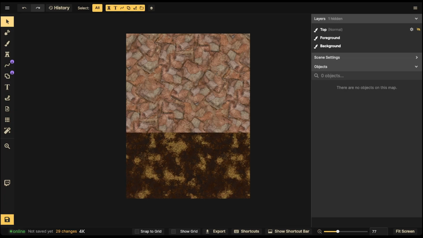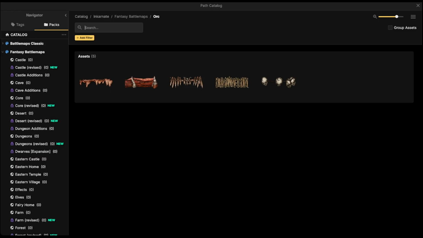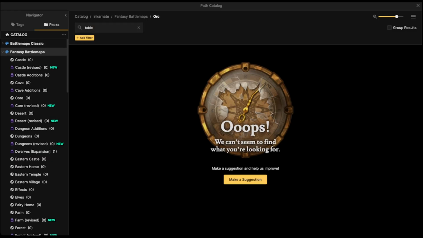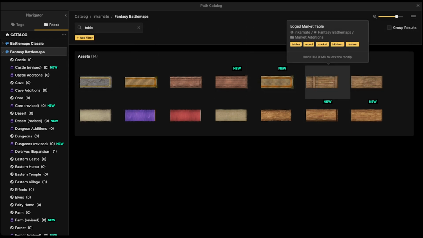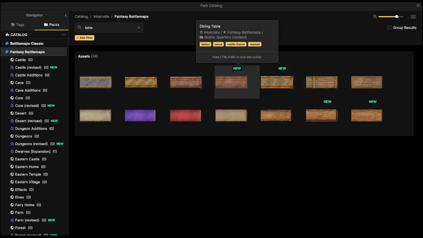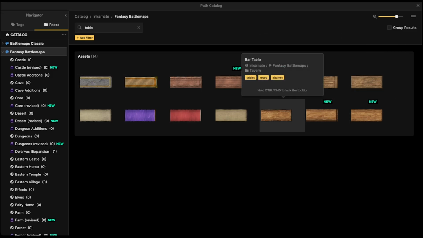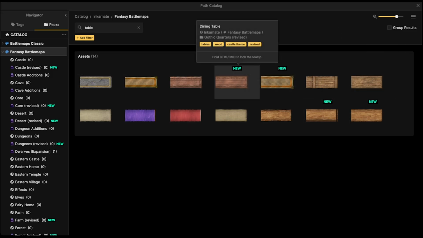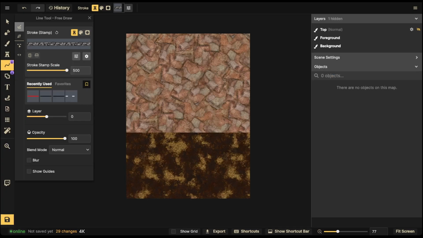I want to create my foreground. That means what's going to be in the foreground? It's going to be like a table. And there are different ways to go about making a table. Like I do think you can type in table, Fantasy Battlemaps. You'll notice with the line tool, there are various tables that you can use. Right here, you'll see some new ones, these market editions, some revised stuff, some dwarven stuff. So you can use the line tool. Because some of you might not have the 2.0 access, you can use the bar table. That works fine. I'm going to just use a regular table itself.